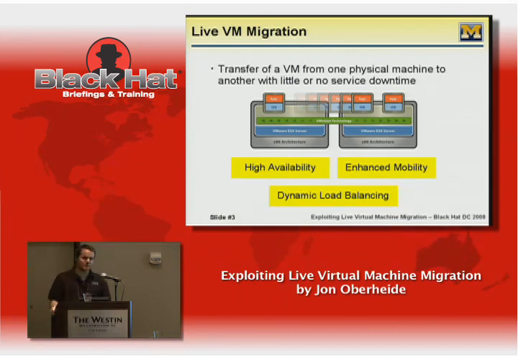If you have a physical machine that has faulty or failing components and you need to take it down for maintenance, you can simply move all the virtual machines off it to another physical machine, perform the maintenance, such as replacing a faulty fan, and move the virtual machines back onto it when the maintenance is complete. And doing this, you can preserve your availability for the services hosted by that VM.